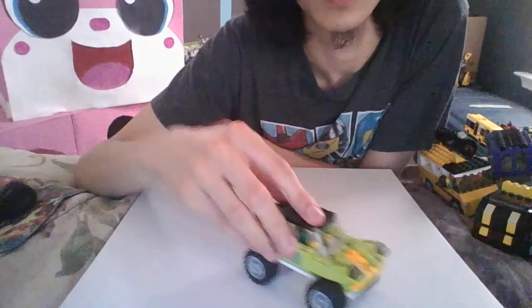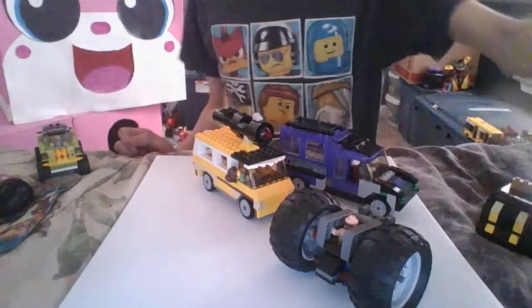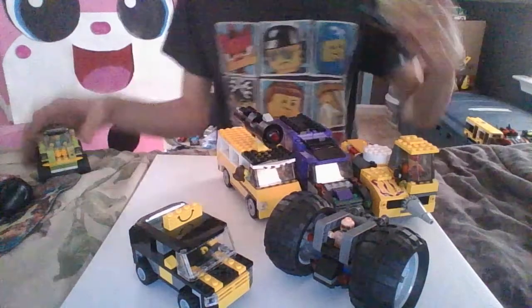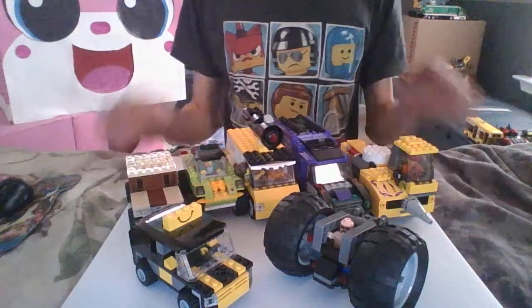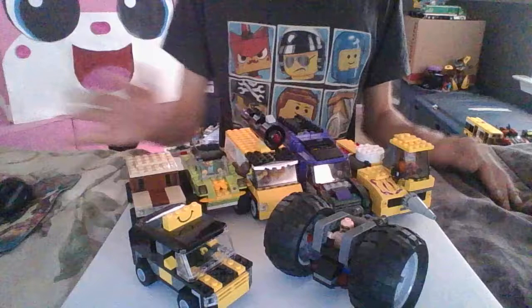Alrighty. Oh. Sorry. Okay. Now, you heard it. That's that. That's all my cars or vehicles from Twisted Metal. I hope you guys like them. They're pretty cool. And the other way, well, you can't see because the big cars are blocking the view.